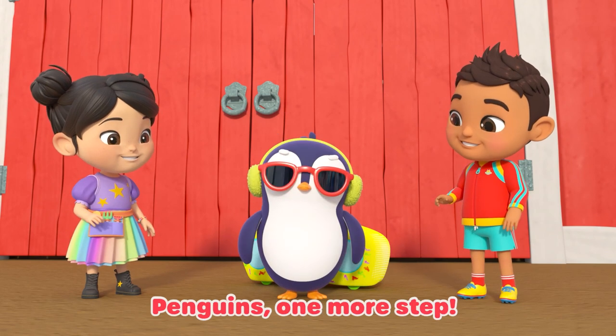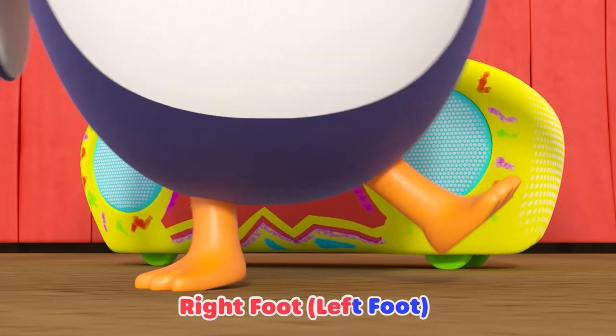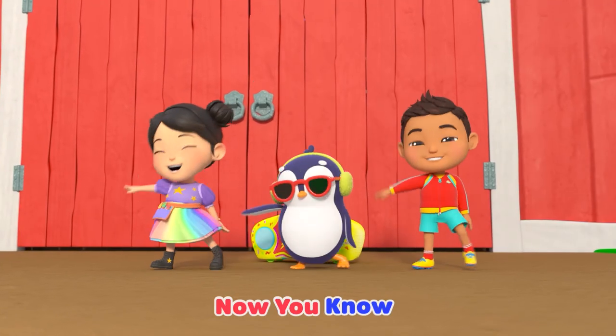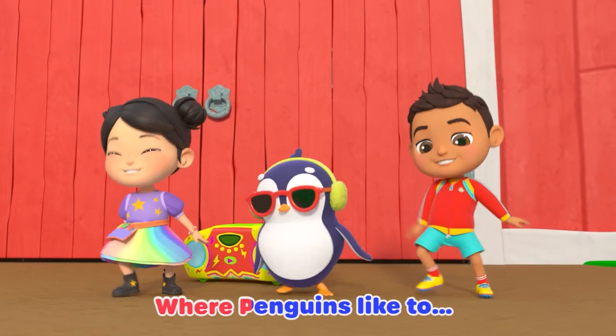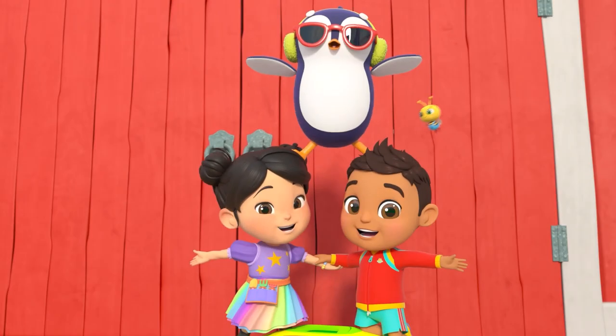Penguins, just one more step. Right flipper. Left flipper. Right foot. Left foot. Now turn around. Turn around. Yeah, turn around. Turn around. Now you know the penguin boogie. On Lellobee Farm, where the penguins like to dance.